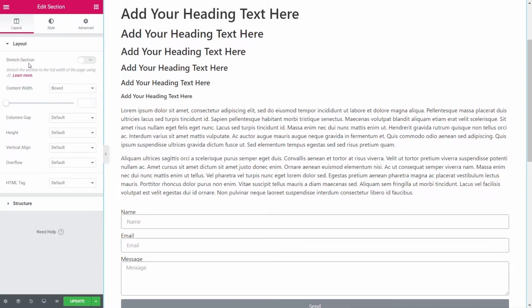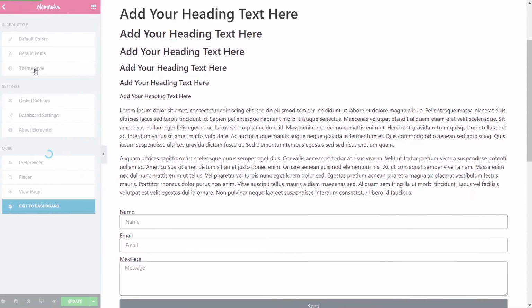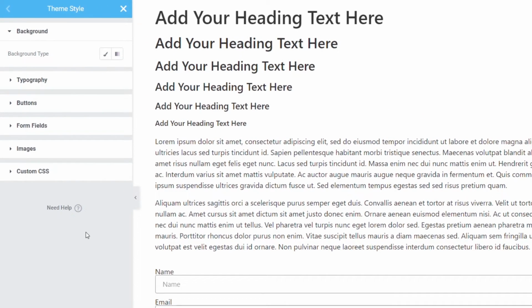Now, to get to our theme styles option, we need to go over into the little hamburger menu in the top left-hand corner. I'm going to come down to theme styles. I'm going to click to open that up, and that will now give us the theme styles panel. Now, if you hadn't set those options that I just showed you inside the settings panel for Elementor, you'd have a message on here telling you that you may have a problem if you don't set those things up. So that just alleviates that problem.